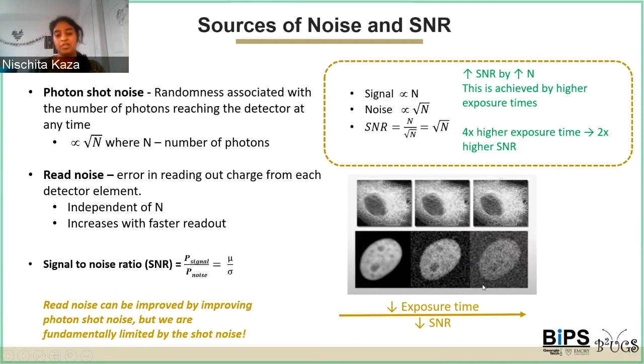The image on the right here is basically just illustrating this trade-off between the SNR and the time it takes. On the leftmost end, you have a long exposure time and you have good signal to noise ratio. You have a nice looking image. And as you decrease the exposure time, the image gets grainier and grainier. So ultimately, there's always a trade-off between your temporal resolution, or how fast you can go, and what kind of signal to noise ratio you can get in your image.